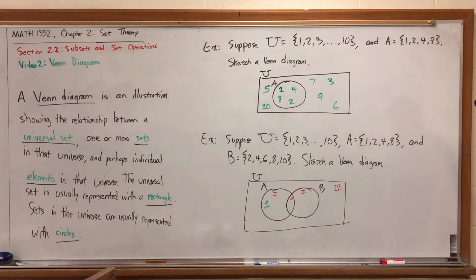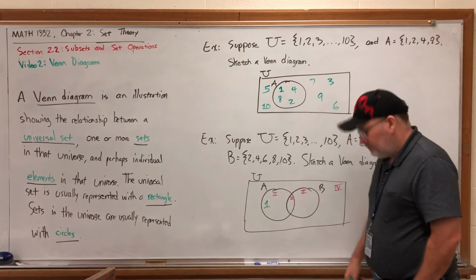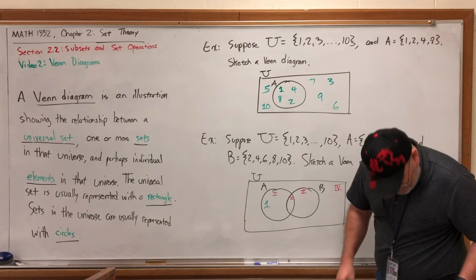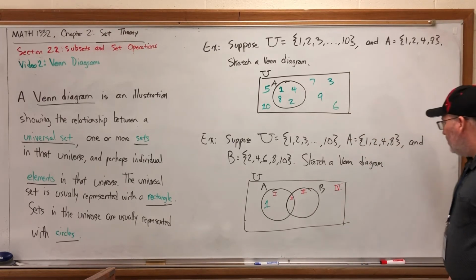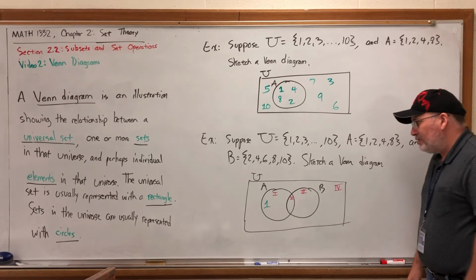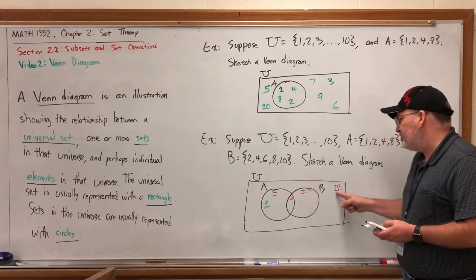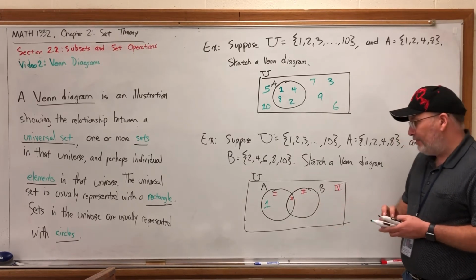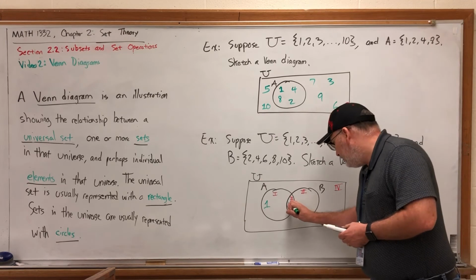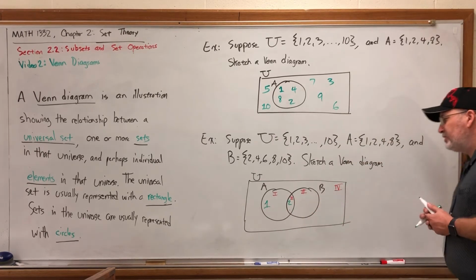What about the number 2? The number 2 is an element of A, but it's also an element of B. So where should it go as I'm drawing black marks on my jeans? Well, if 2 belongs to A and belongs to B, then it should be in both circle A and B simultaneously. And which of these 4 regions belongs to both circles? Region 2, the overlap, if you will. It's going to get crowded there in that little football space.